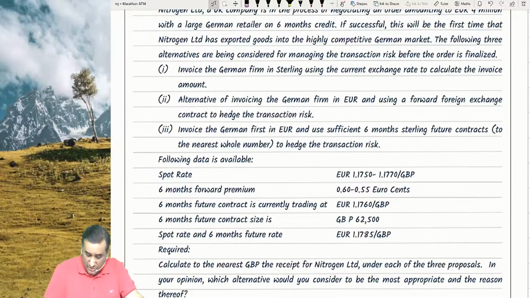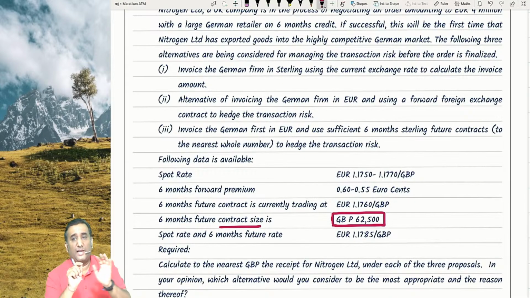For example, in this question it says contract size in GBP 1500. That means as per the question, I can take a contract only of GBP. That means I can buy GBP or I can sell GBP. That is exactly what I can do. And second is the price term. So you cannot convert the question as per your own wish. It has to be done the same.